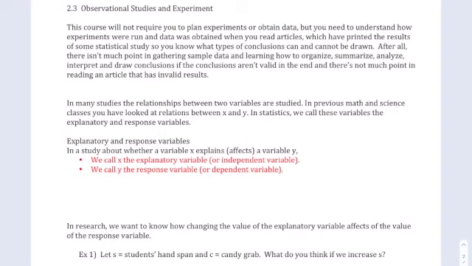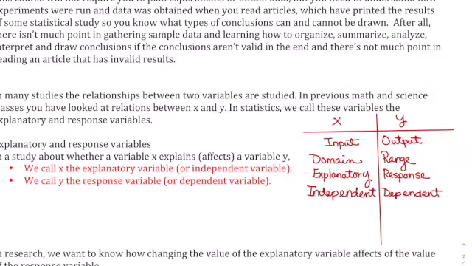So I would like to summarize the different vocab for x and y for you right now. Please pause the video. Here's a summarized table for you. By looking at x and y, you learned from before: input, output, domain, range, explanatory, response. If you look at all of them, they are all in alphabetical order. X before y, input before output, domain before range, and explanatory before response.